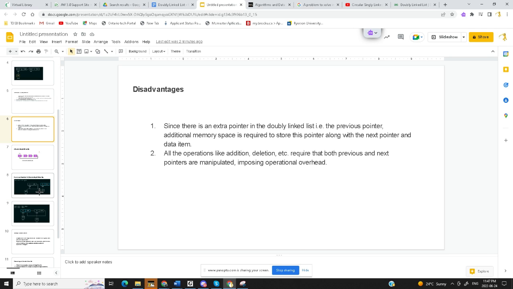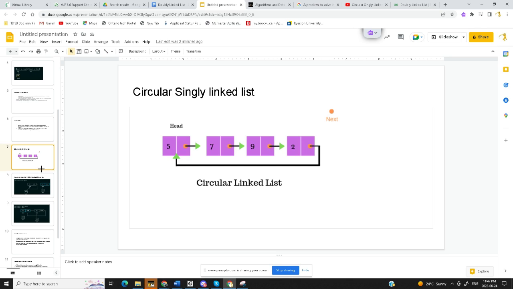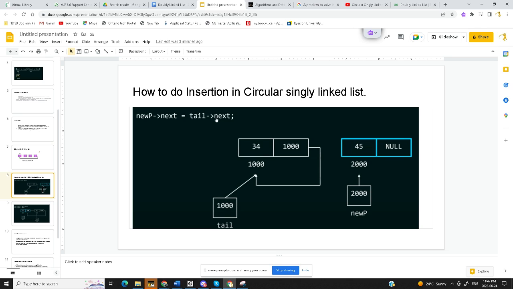And so after that, we will move on to the circular singly linked list. This one is very similar to the singly linked list, but the difference is that the last node will be pointing to the head node, as you can see here. Some uses of this would be in a game where you want to loop the game, maybe where the character may die and they would want to respawn, and that would be a good example of what this might be.